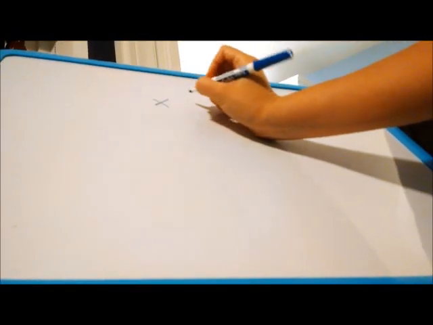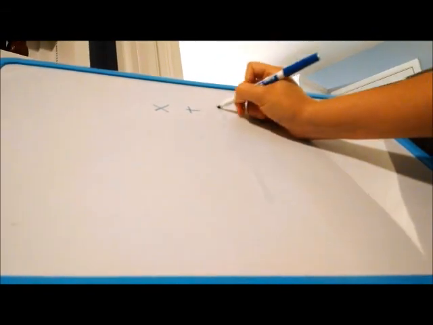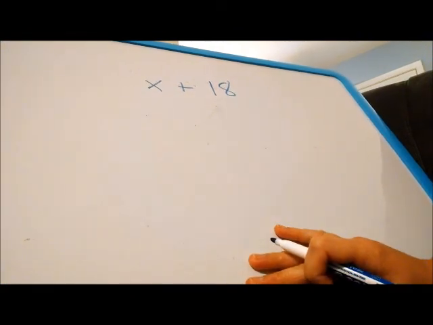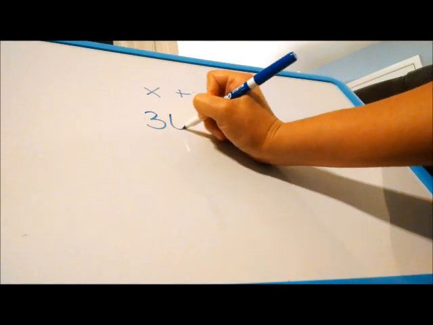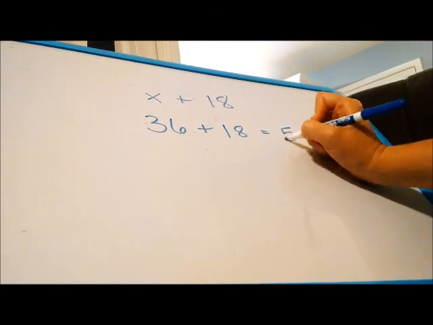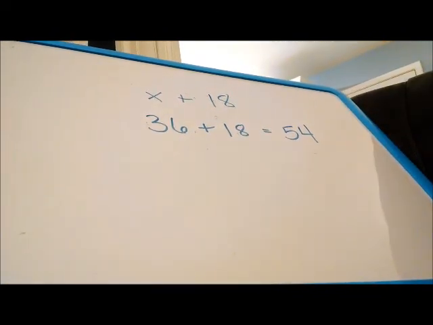All right, number 3. Ryan had 18 more shots on goal during the soccer season than Peyton, who had 36. Evaluate the expression x plus 18 for x equals 36. So our problem is x plus 18. The good news is they tell us what x is. So x is 36. Plug in 36. 36 plus 18 is equal to 54. You should have had D for the answer to number 3.